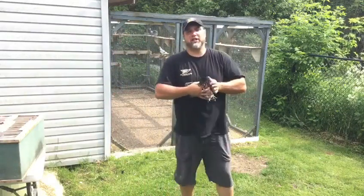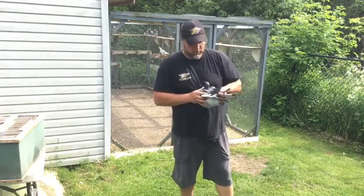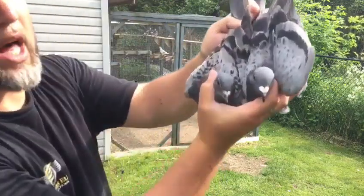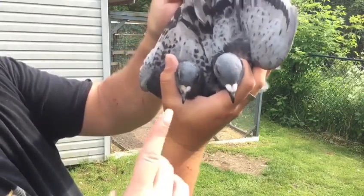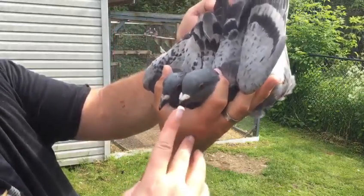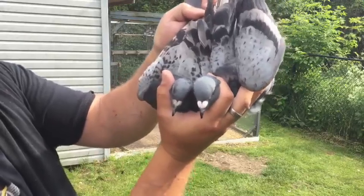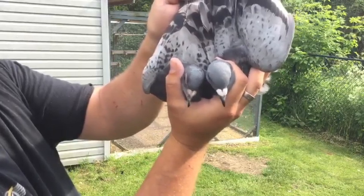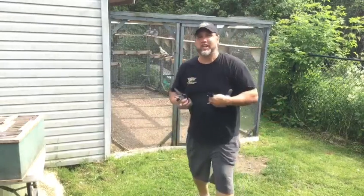Right, and I want to show you on these two birds what we mean. When you see the two together, look at the wattles. This one here has the greasy, discolored wattle. This one here is, as you can see, very white, crisp, chalky white. Beautiful. As you can see in the camera. These are things, guys, for fancy birds, racing pigeons, chickens, turkeys.